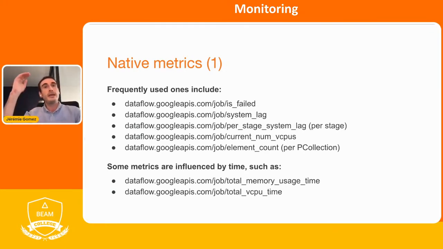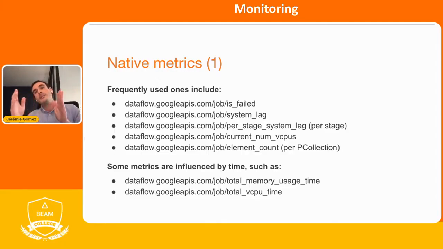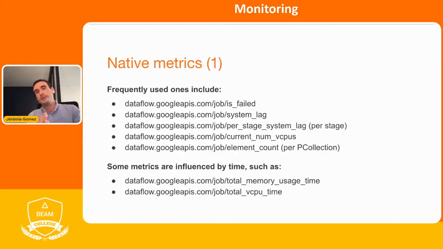You also have things about element count or elements produced — basically how many elements are going through your PCollections. For example, you could see that a certain transform has 50,000K elements per second. Some metrics are influenced by time and are a bit less easy to alert on, but they're still useful for monitoring your costs, because the vCPU time and memory time directly correlate to the cost you're paying for your pipeline.